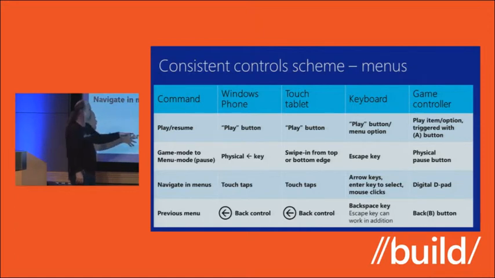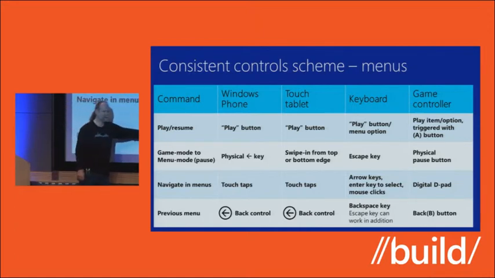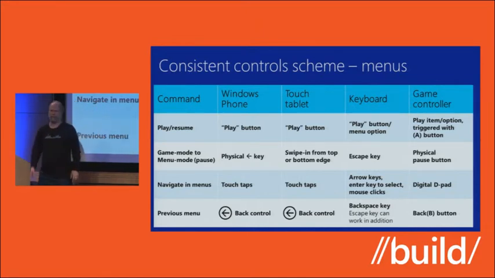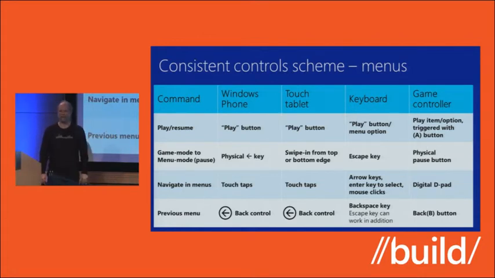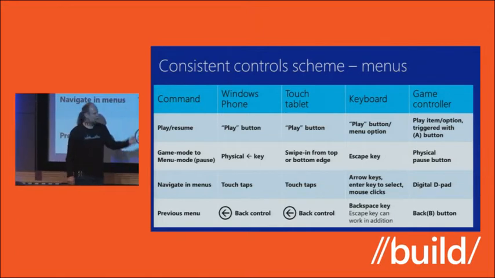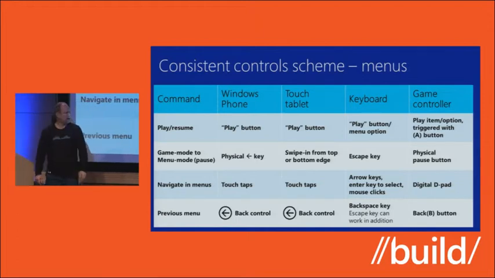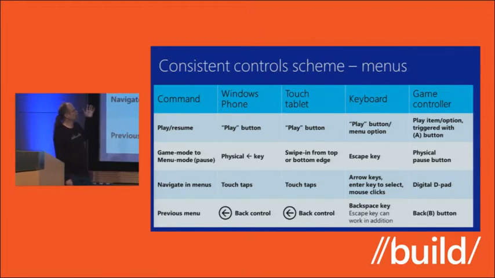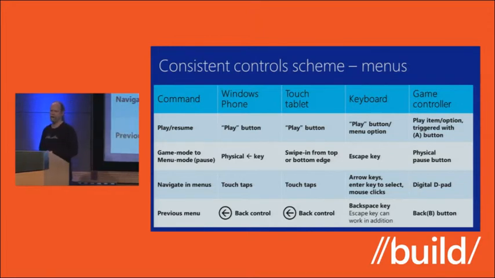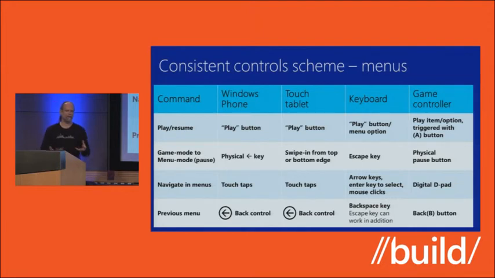And if you're trying to go back to the previous menu, most of these applications you're going to have to create your own back control. Like all the applications that you see in the Metro store today usually have a circle with an arrow in it in the upper left corner when you want to go back to the preceding thing, like the news apps or the web apps or the browser. And then, of course, if you've got a keyboard, make sure the backspace key does that too, and then fine. And so if you lay these things out in your application, you can implement all of these, and then your users are going to be able to run your application and navigate the menus using the paradigms that they expect for whatever platform they're on, and everything will be consistent.